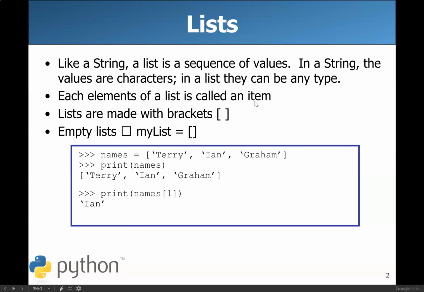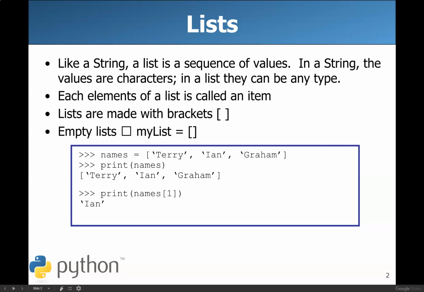Okay, so like a string, a list is a sequence of values. In a string, each value is a character, but in a list, they can be any type. So if I type the word hello, the word hello just contains an H, an E, an L, an L, and an O. But I can only include strings in there, right? If I use a list, I can put any data type in the list, and they can all be in there at once. So in a list, I could have a string, a character, an integer, a float, a Boolean. I can store whatever I want in a list, and I can access anything from the list at any time.